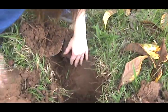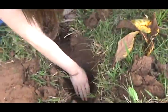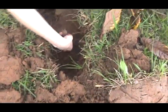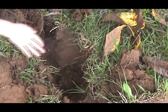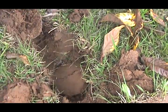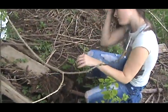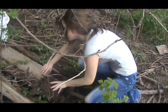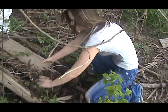If you dig around rotten vegetation and logs, you can usually find grub worms as well. I'll try to find you one, give you a visual of it. Fill this back in. Looking under debris, wood, logs. Be careful of snakes.